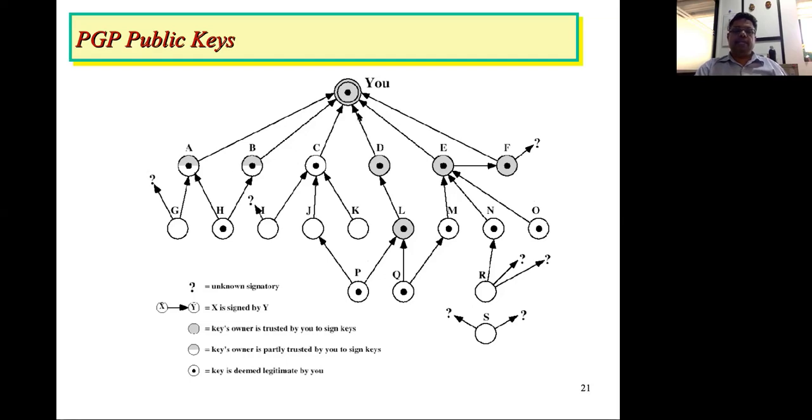So that is what we call web of trust. It's all the public keys related to you. You could store those public keys and say this one is trusted by me, this one is half trusted, and so on. Based on the PGP program, they provide different ways of handling those public key rings.